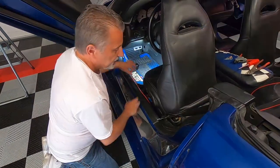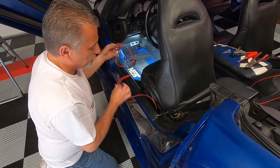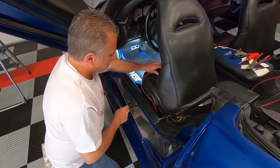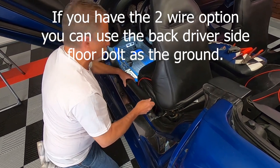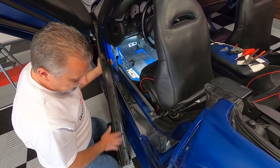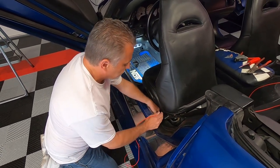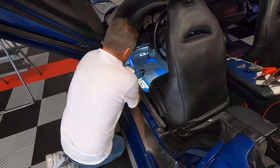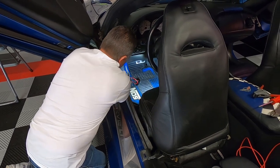What we did is pulled the wire from over at the waterfall down the carpet and got it out from underneath the seat. Now we've got to get it through the threshold and up into this kick panel. I'm just going to lift this up — it just pops loose, a little bit at a time. Rather than prying it, just shake it a little bit and the spring clips will allow it to come free. There are clips here, here, here, and down at the end. That just comes loose, and then you can tuck this wire right up along the body between there and the carpet and get it over to that point.